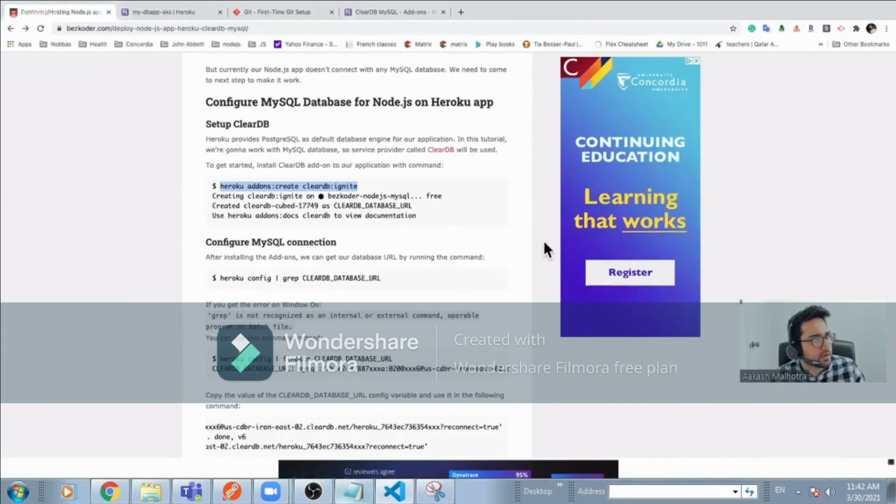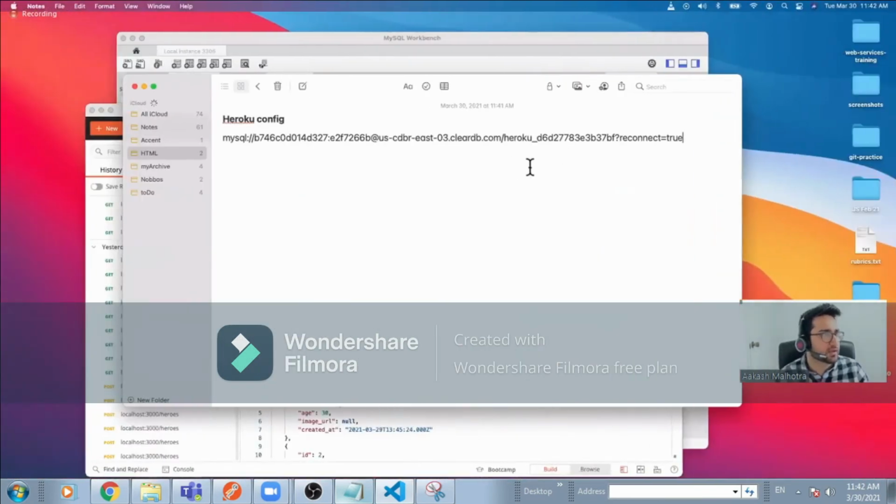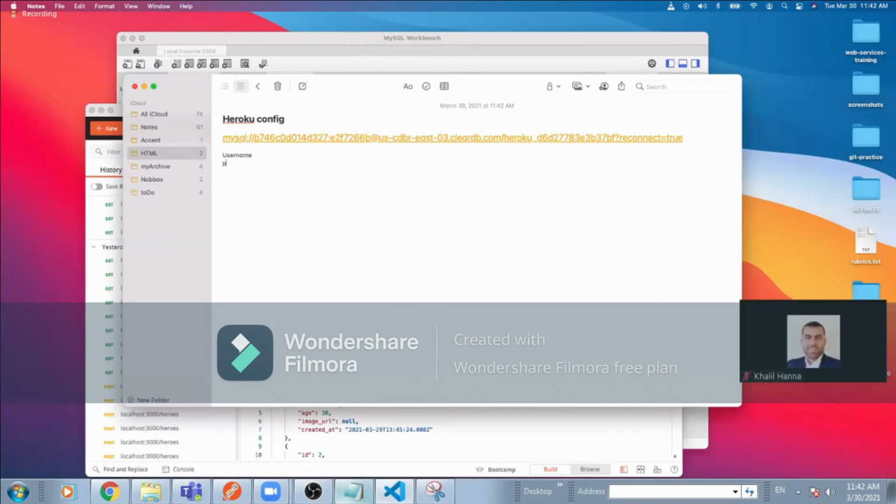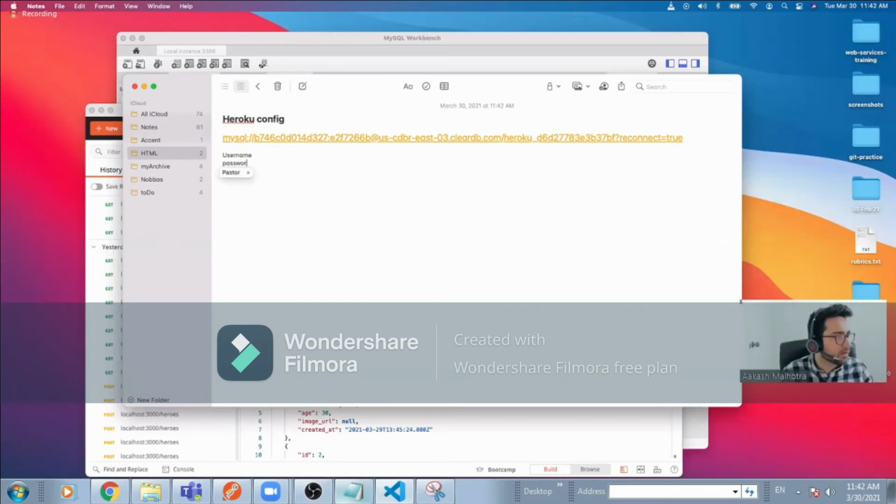The connection string should look something like this, and it contains all the information we need: the username, password, host, and also the database that's been created for us.